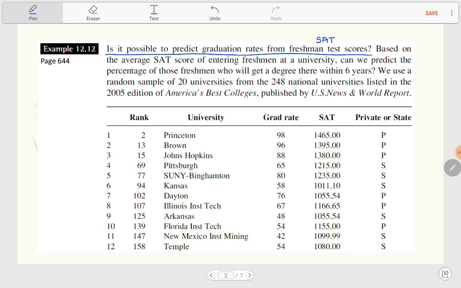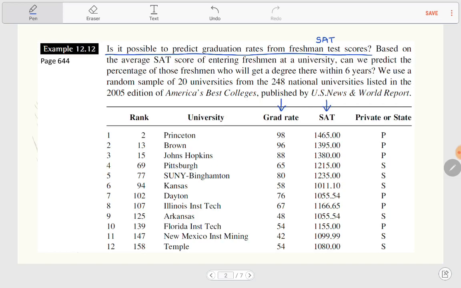So the reason why I wanted to look at this example was to show you how you do this example in R. In the textbook, they give you output for SAS, but we are not doing SAS anymore. We're using R. So I wanted to show you how you do it there. So in other words, what they're asking you to do is to look at this variable and this one, and then we're going to determine whether there is any sort of a linear relationship.